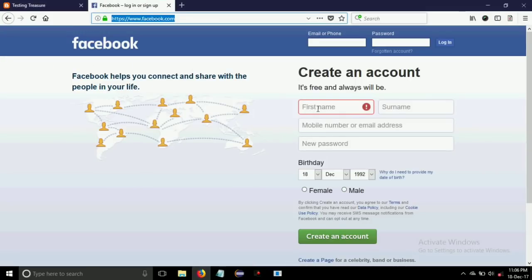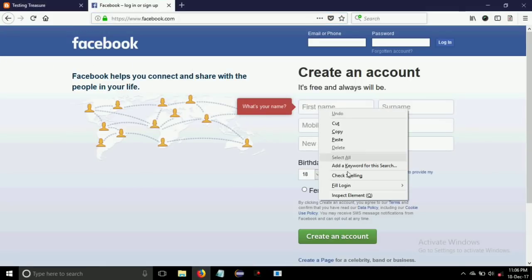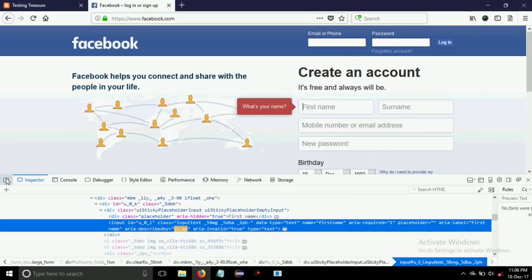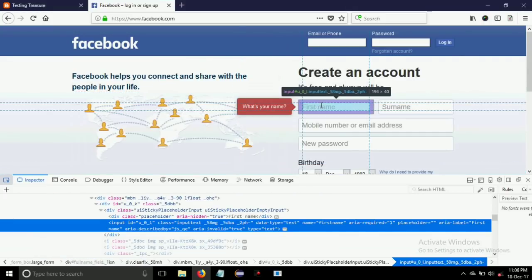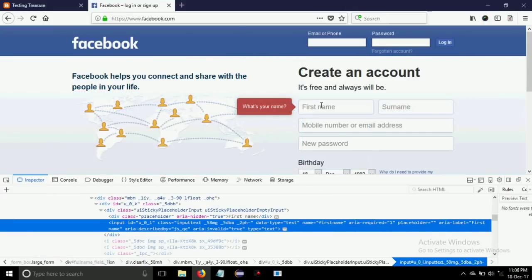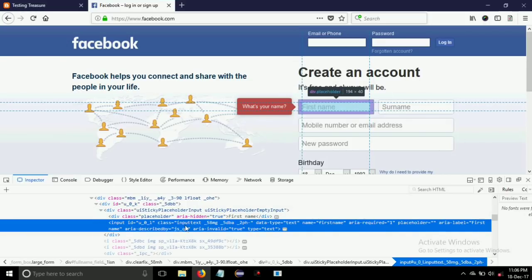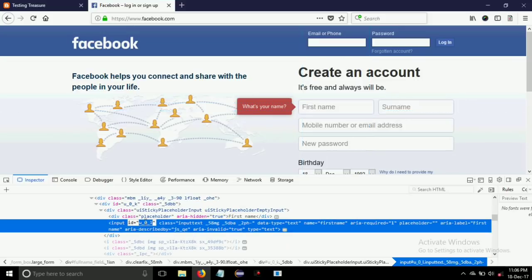Now we have to handle this text field. Right click on this and click on inspect element, and you can see all the HTML code of the text field displayed here. So we are using the ID to automate the script.